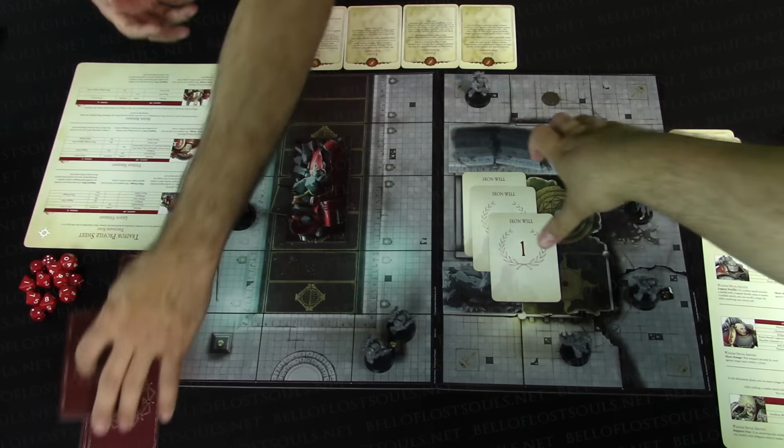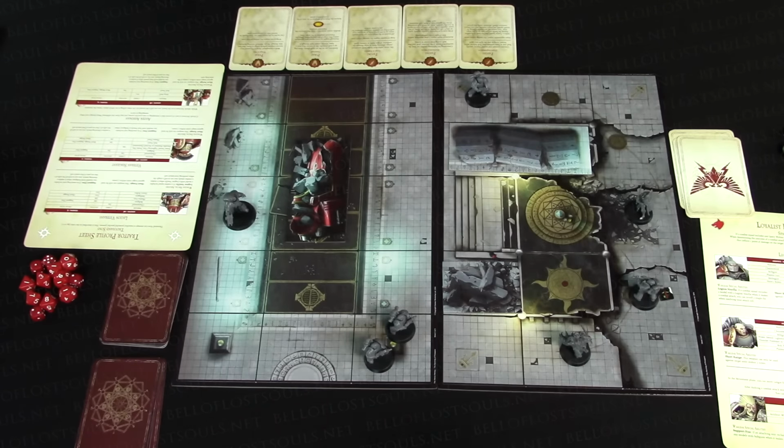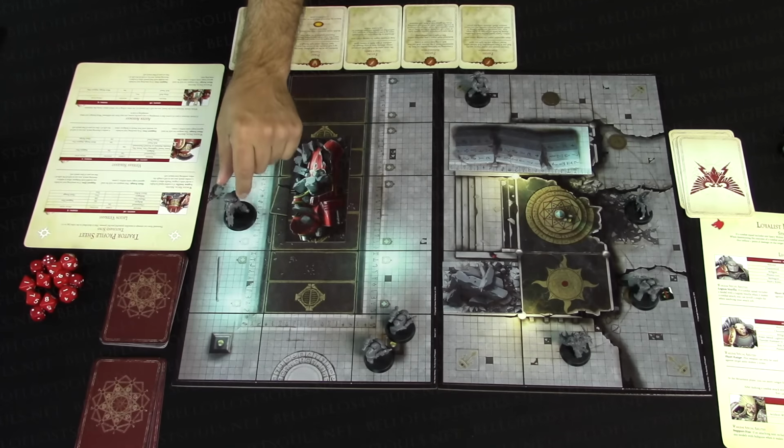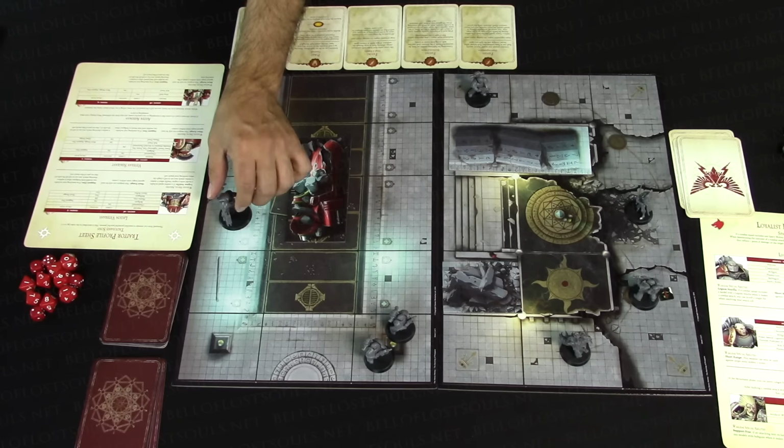Okay, get those off. And I am going to cast Wings of Fire. One model in the target zone can immediately be moved into any unoccupied zone. So we're going to get this guy, and he's going to wave his magic wand. Sure. There's no range on that, correct? There is no range on that. Any unoccupied zone.